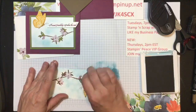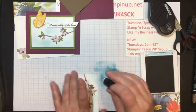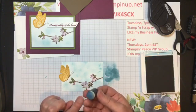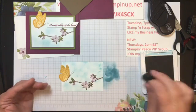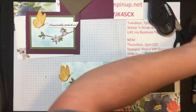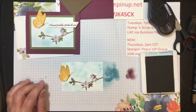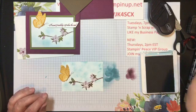I keep my daubers in a case, and I use only one dauber for each color. They're an assigned dauber per color. So I don't necessarily clean off my daubers each time, and sometimes before you know it, you have too much ink on there. So, you know, maybe when you start out, test it out like that. I can tell you right now, there's probably way too much ink on this Rich Razzleberry. Okay, you see that? So at most, that's really all I do before I stick them in the case.